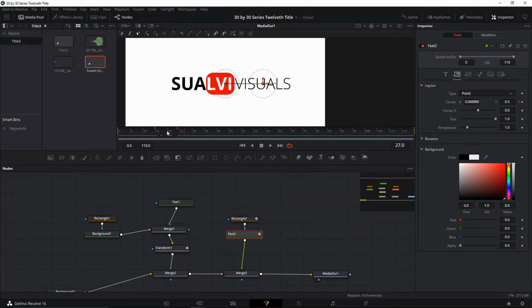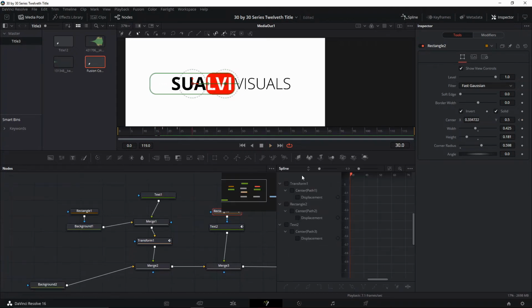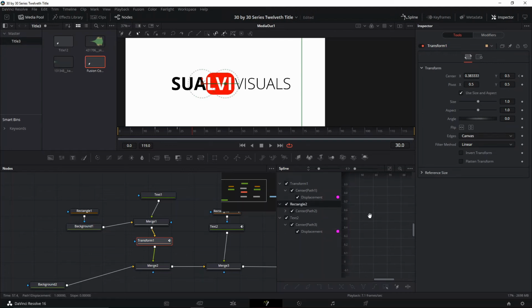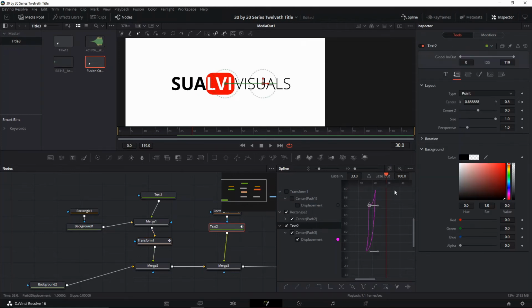Yeah, it's a little bit weird, so we're gonna have to adjust this rectangle to follow it the right way, so we can make it go quicker there. And that seems to have solved that part. So we can go to the spline tool and we're gonna select all of these. And we're gonna press F and we're gonna press T. And we're gonna increase the ease out section. Okay, so let's see if it selected all of them. It seems that it did.